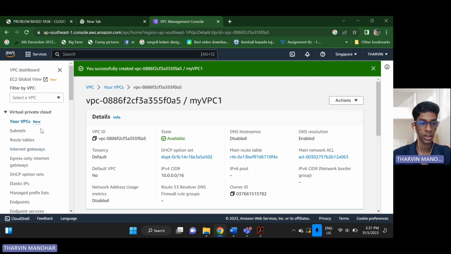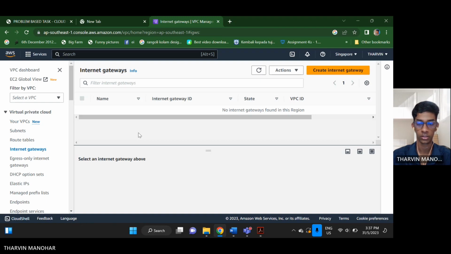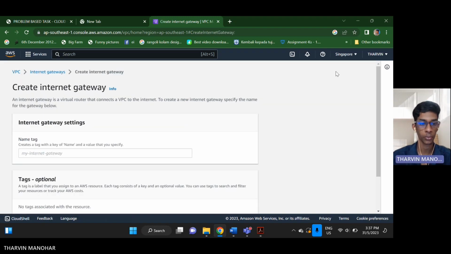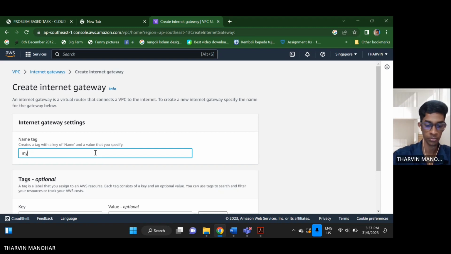Next, we need to create the internet gateway. So create internet gateway. The name is my VPC1 IGW.